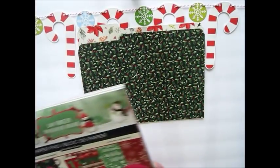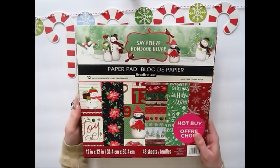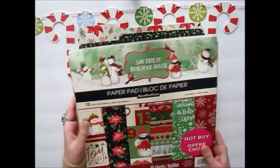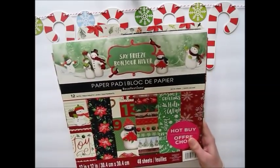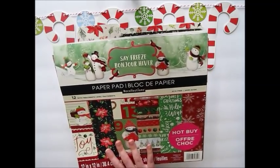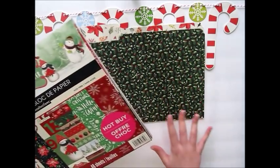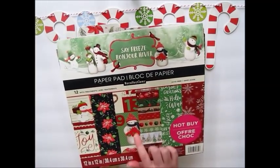The paper pad I'm using is Safe Freeze. It is a hot buy this year at Michael's. I have all of my loose scrap paper in here, so I'm trying not to let that fall out. But super cute. It's traditional but cutesy, and that's kind of the vibe I wanted to go for. So I thought that this paper pad would work perfectly.